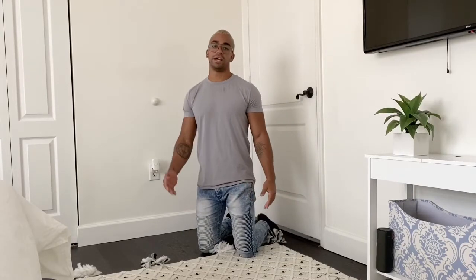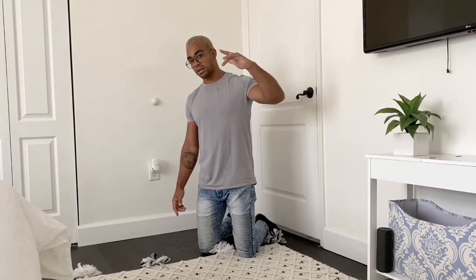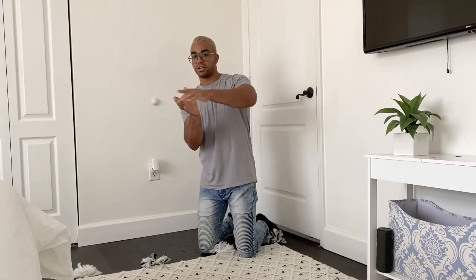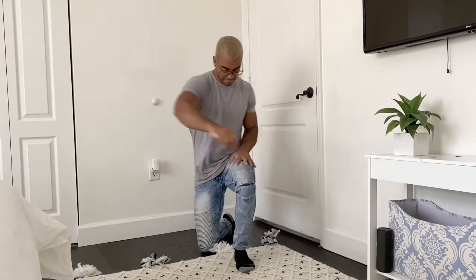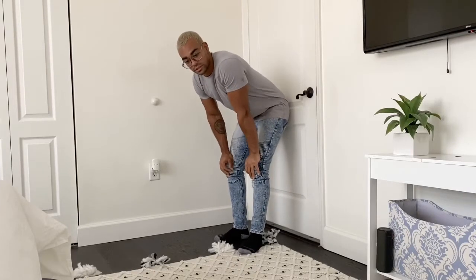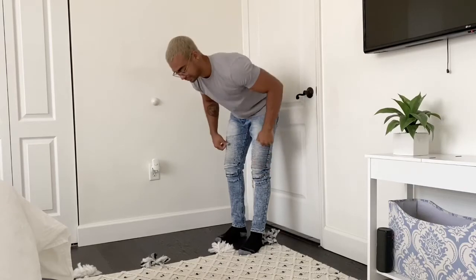So the next one we're going to be covering is handstand chest to the wall and kicking out. Because if your chest is to the wall and you're falling this way, you can go to a back bend, but most people are not too flexible, so they end up just slamming their back onto the floor. I am not demonstrating that. That's pretty painful. So I'll show two angles of this. I'm gonna show one from the side, and then I'm gonna put one in front.